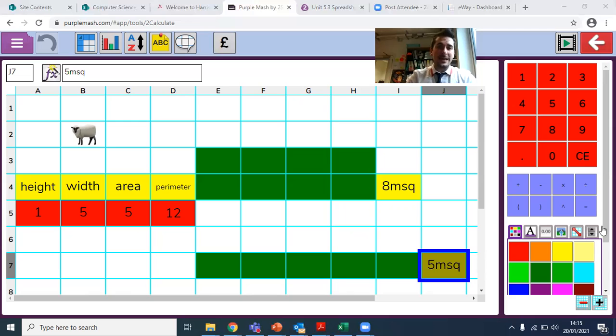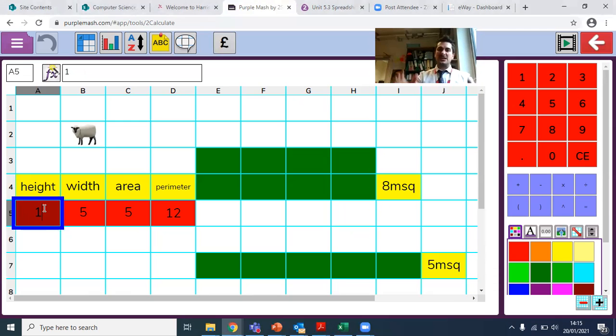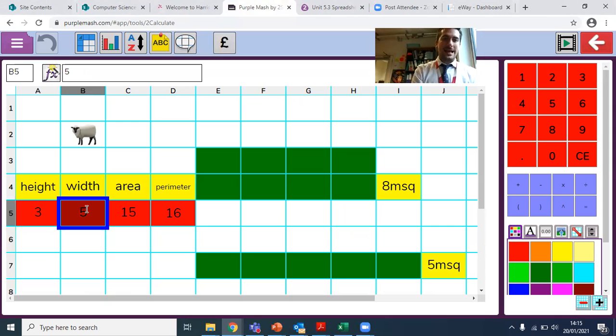Okay, are you back? How did you do? Did you manage to find one that was bigger than an area of 8 centimeters square? I wonder if you were. I'm going to have a little investigation myself. I'm just going to have a go. I don't know what the right answer is, but I'm going to try 3 for my less than 5.